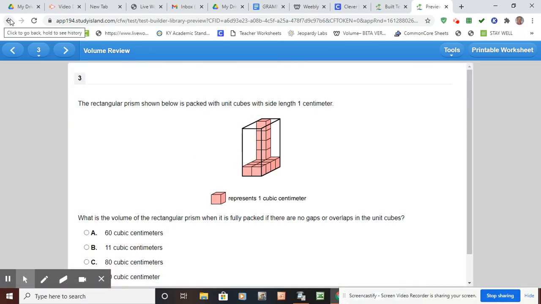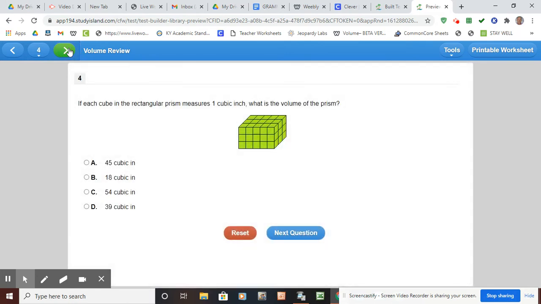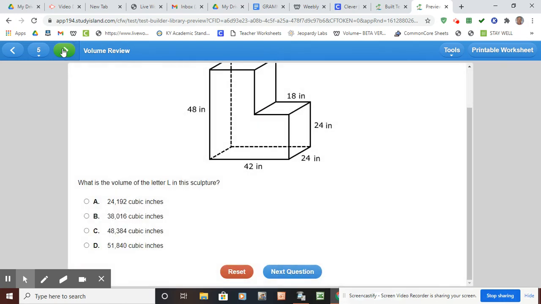We've tried one of these. This is simply length times width times height. Length would be 5, width would be 3, and the height would be 3. 3 times 3, same answer we got last time. 3 times 3 times 5 is 45. Okay, skip on through.